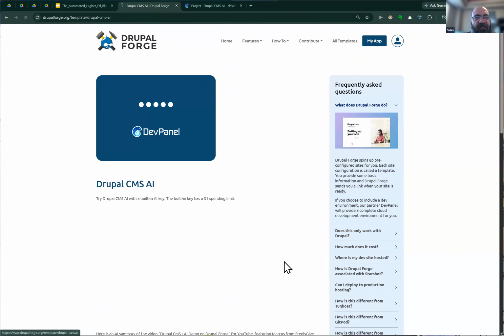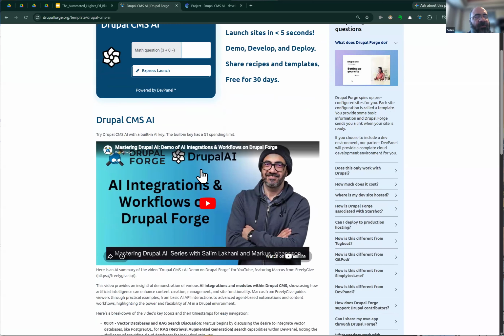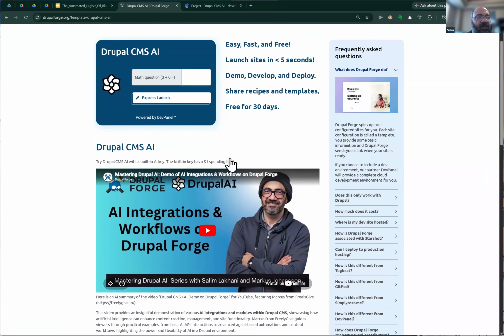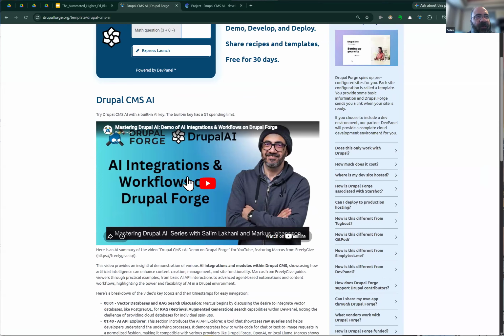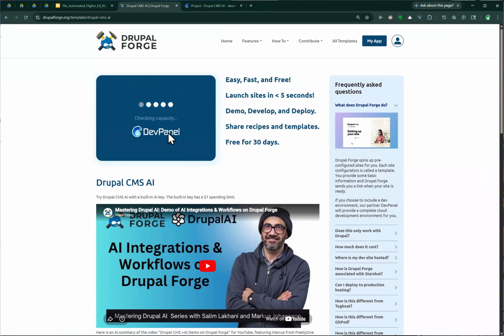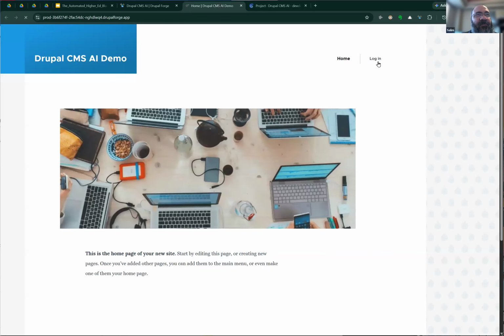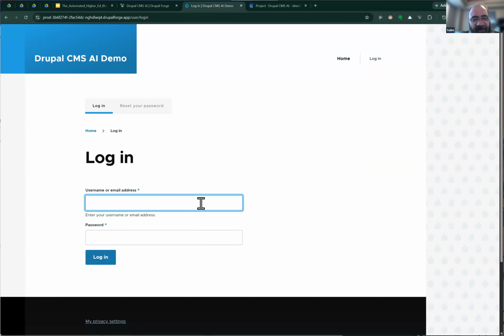If you want to try Drupal Canvas, you can do this and other things here as well. You go in here, you can watch a video of how this works. There's a write-up about this webinar we did, and you can go in here and you can launch this. 1, 2. All right, so it launches. This is how fast it launches. So now you have a Drupal site in 2 seconds. Takes longer for the Drupal site to load than it does for us to provision, but here we can go in here, you can log in.